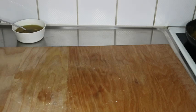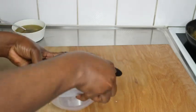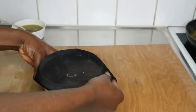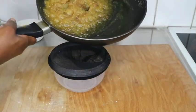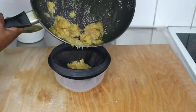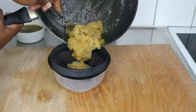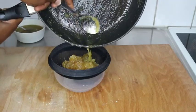And yep, so the next thing is I'll set this aside, and then I'll come back now that my ginger is cold. I'll get a clean bowl and a sieve. You can use your dome cap or anything you have to sieve this, and I'm just going to put it on top of my bowl, and I'm going to get my ginger that I've cooked for 40 minutes or so, and I'm going to strain it to extract the ginger oil, which is the base of our hair growth butter, guys.